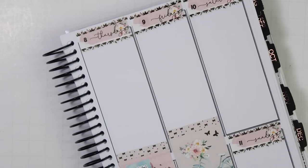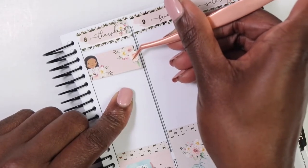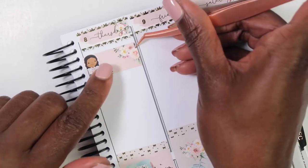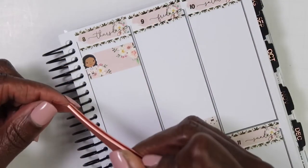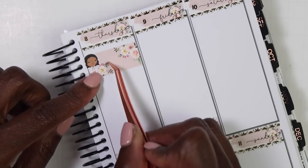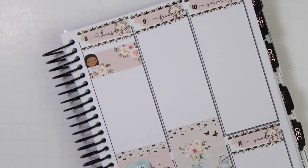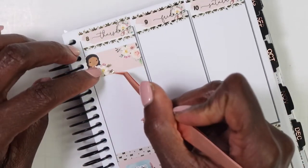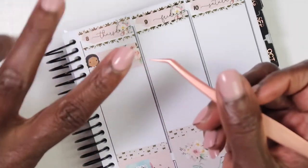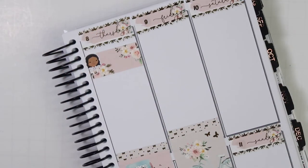For Thursday, I had a doctor's appointment at 9 o'clock in the morning. So that is the first thing I did, you guys, was go into the doctor's office to see the doctor. It was a physical checkup, and it was a checkup because, well, not a checkup, but my hand was hurting, y'all. My left hand has been hurting, my finger actually. So I was like, something is wrong. My finger is hurting. I can't even pick certain things up.